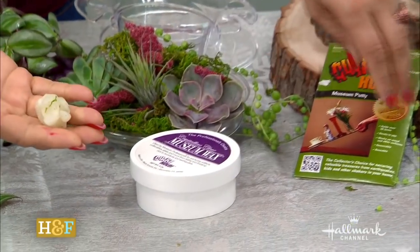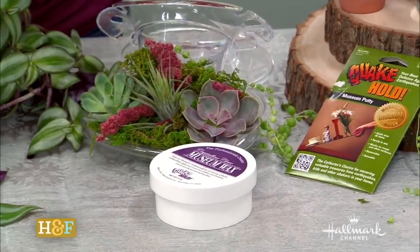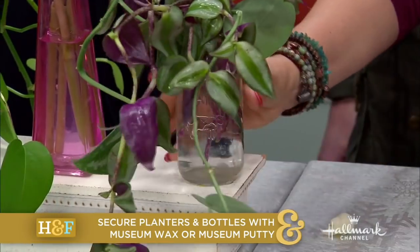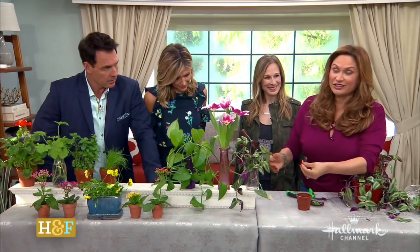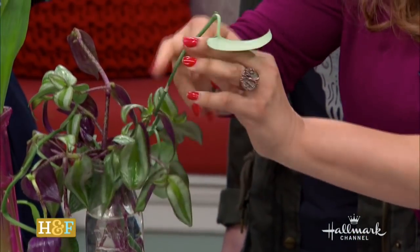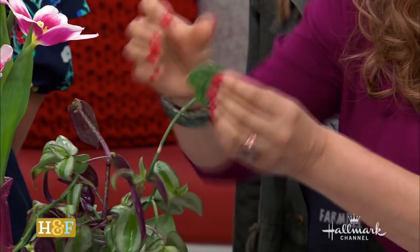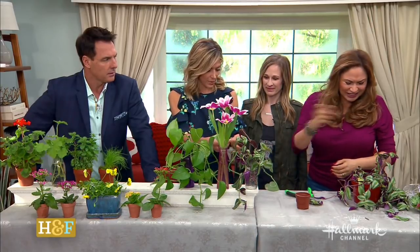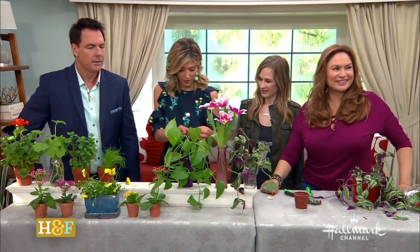Museum wax, which is clear like this, or just the museum hold — it's like a putty. You're going to take it and put it underneath. But here's the most exciting application I've discovered — I take a little stick like this. Let's say our window pane is right here. I'm going to take my vine and goo it against the wall, and train it as a frame around my beautiful window. So you can have cascading and growing vines in a little bottle, and this doesn't damage anything — you can take it right off. Thank you so much. Window sills will be happy!